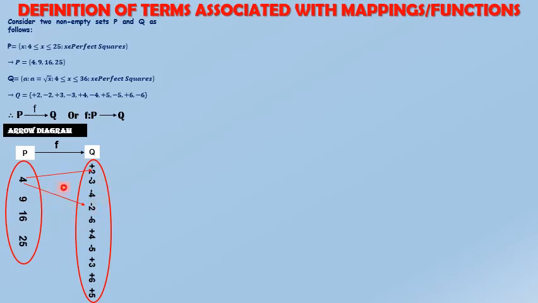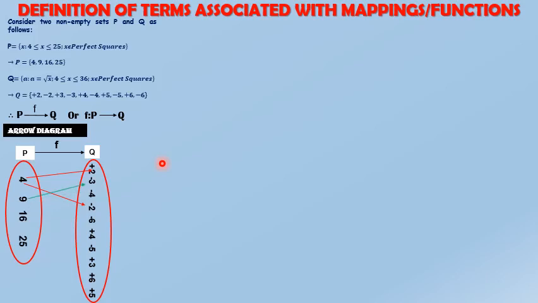and with that it disqualifies this association or this relationship from being labeled as what? As a function, even though it is a what? A mapping. Because when we call something a function, based on what we discussed in the last class, we said a function must be such that each input must have one and only one output. But here 4 is having 2 different outputs, so it can never be a function. But this relationship can still be a what? A mapping. That's just a revision of what we have learned.